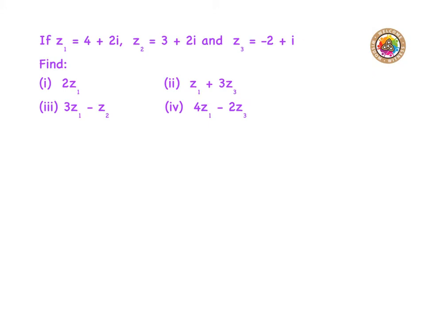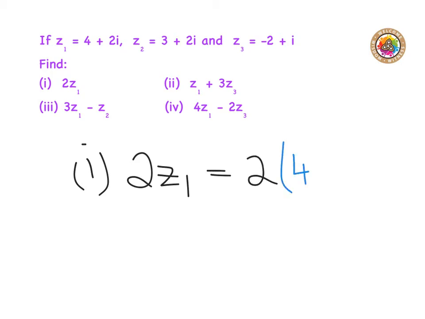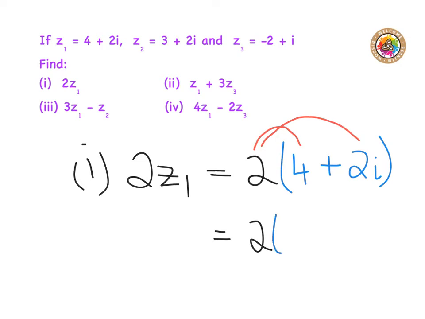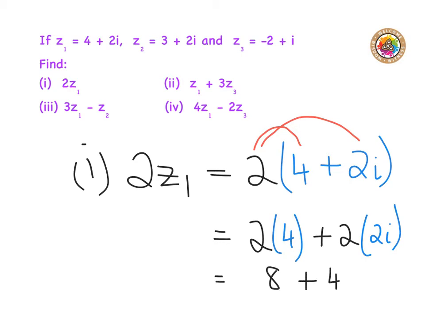In this question here in part 1, we are asked to find 2z1. So the first thing we know, well, that's 2 times, and we know that z1 is 4 plus 2i. And so simply multiplying those out is just like expanding any other brackets or multiplying a number by a number outside a bracket. The first number gets multiplied by the first term and it gets multiplied by the second term. So that means we're going to have 2 bracket 4 plus 2i, so I just write it like that. So 2 by 4, well, that's 8, and 2 by 2i gives us 4i, and so that's my answer for 2z1.